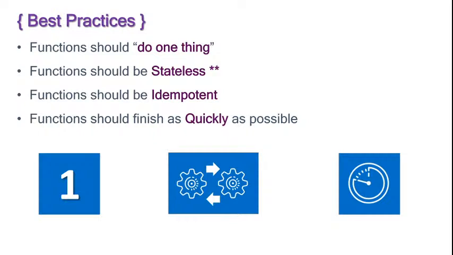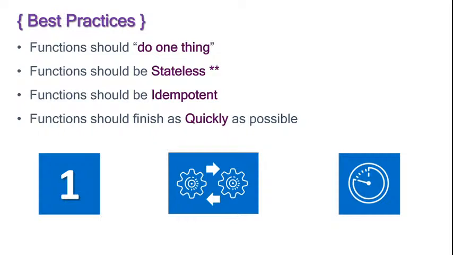Now, functions should be stateless. Stateless in the sense that functions do not need to understand what happened before. They just execute when you call them. Now, if you need to do something that requires statefulness, then you're going to use something called durable functions. I'll talk about that in a subsequent episode. It's a complete thing on its own. I'll show you how to do that. It is able to store state between function calls.